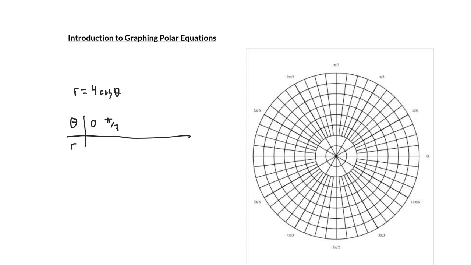0, pi over 3, pi over 2, 2 pi over 3, and pi. This time we'll multiply those cosine values by 4 to produce 4, 2, 0, negative 2, and 4.